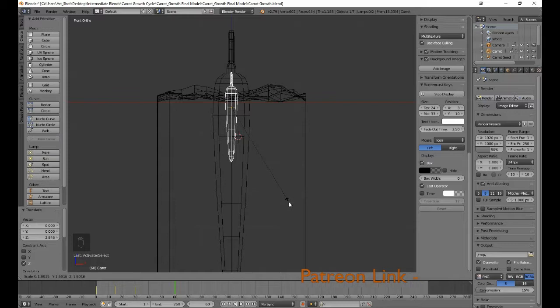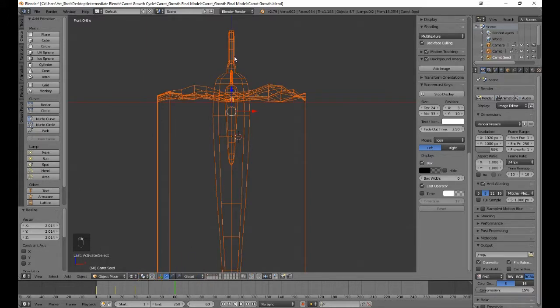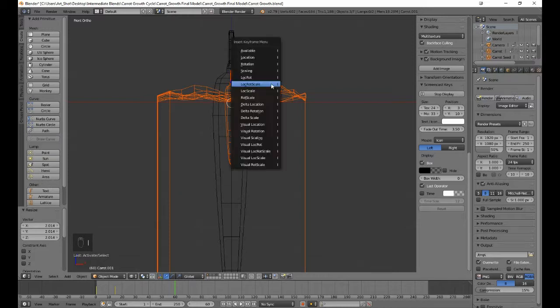So the first scaling is going to bring it up to about here. And now we want to grab the planting patch and the seed, but not the duplicate carrot, and insert the keyframe.